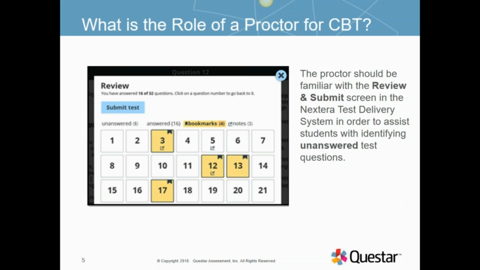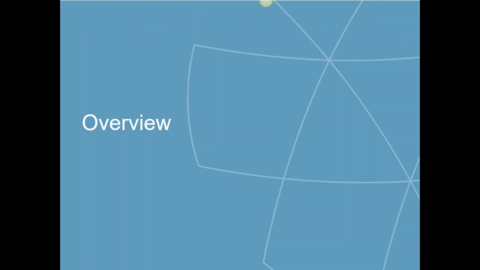Can I answer a question real quickly? Yes. So there's a really good question that came in from Craig Stanton, and I just want to make sure that it's clear that the Proctor pin is building specific.